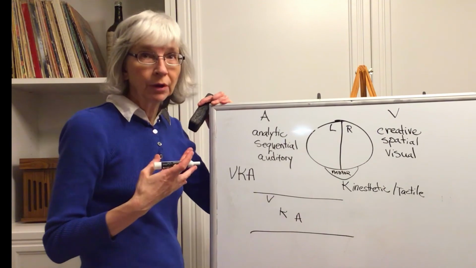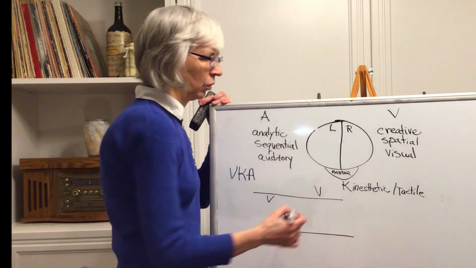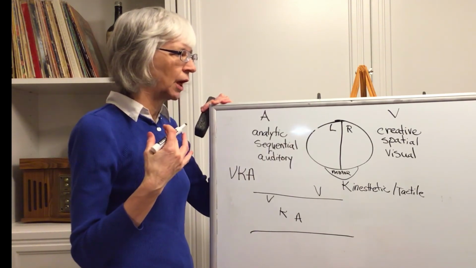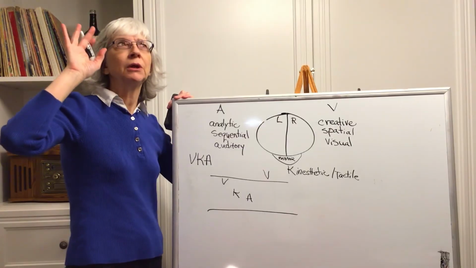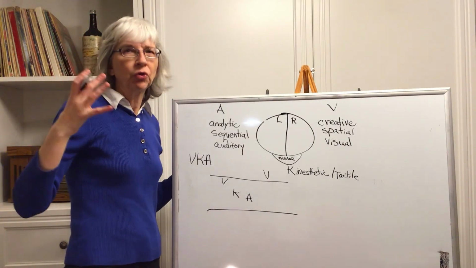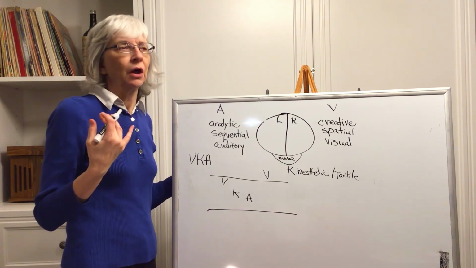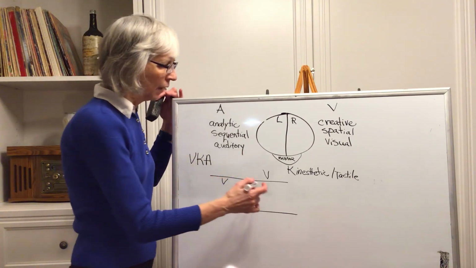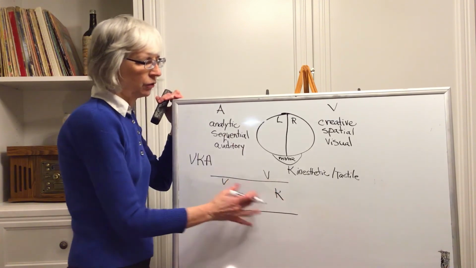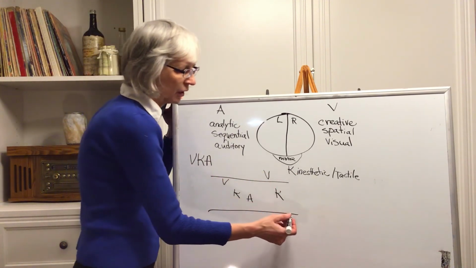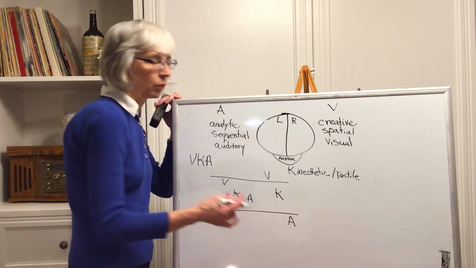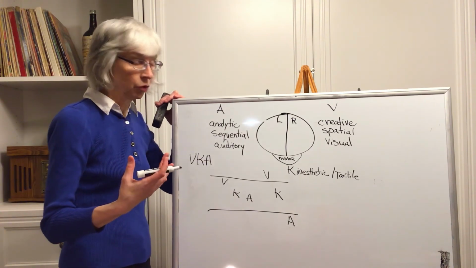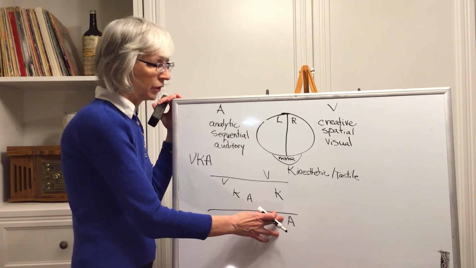Where we get into problems is when the visual field is so active, so busy, that the child can't even focus. They live in a daydreamy visualization world. They're always visualizing things. It's the kids that are always being called back to reality. The kinesthetic will typically be in the normal range, but if you have the auditory down in the low range, where they're not perceiving sound correctly or not doing a good job of processing sound, then you get a real imbalance.